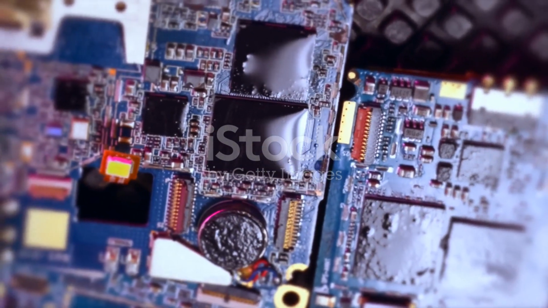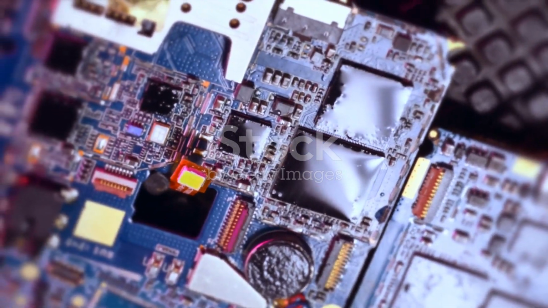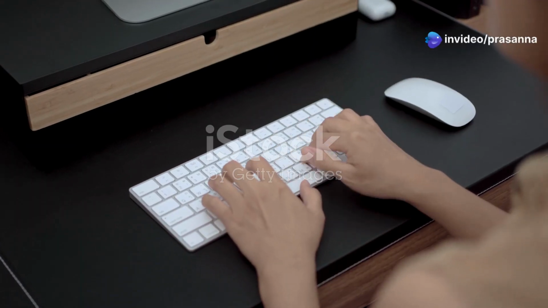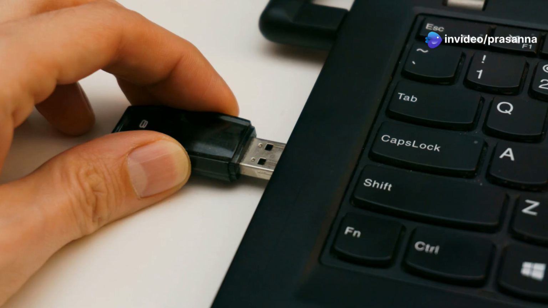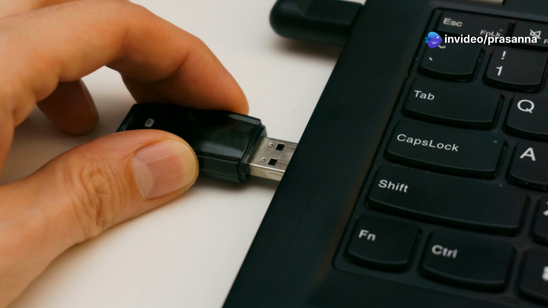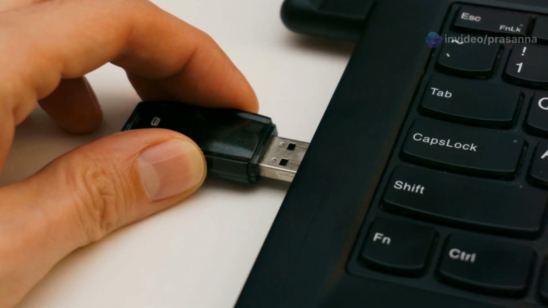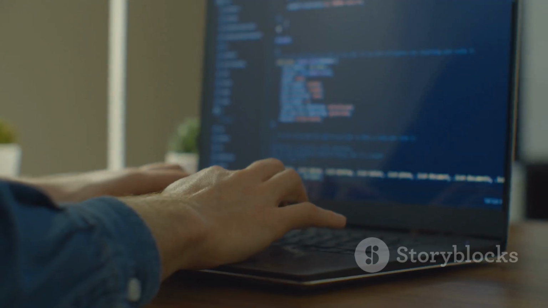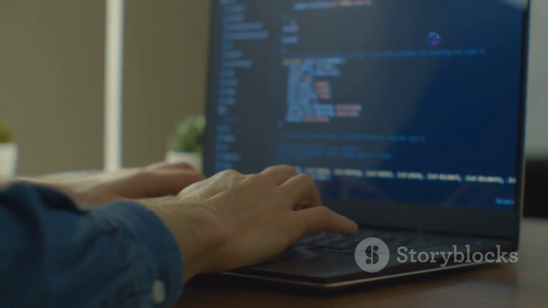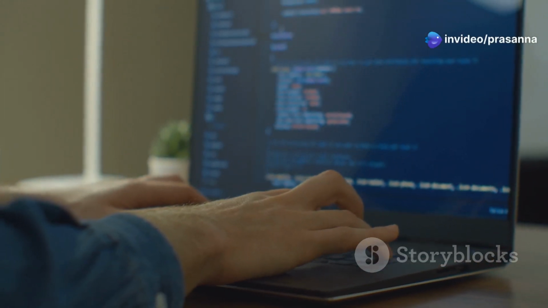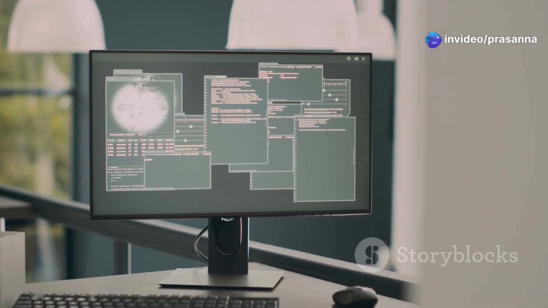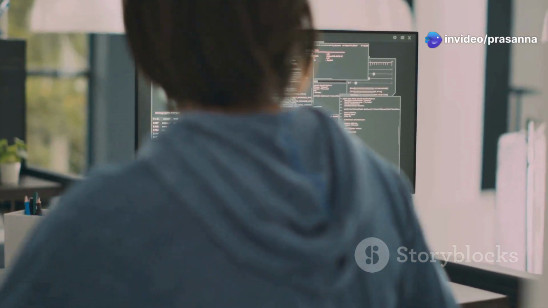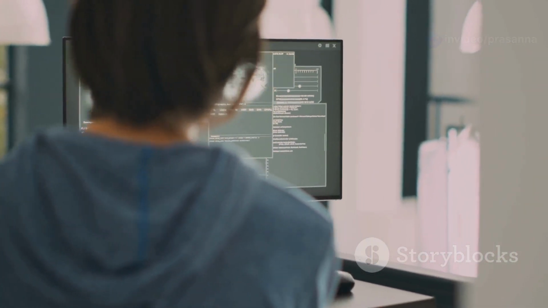So, how do these driver translators actually work their magic? It's all about communication and instructions. When you connect a new device to your computer, the operating system needs a way to recognize and interact with it. This is where drivers step in. They contain a set of instructions and commands specifically designed for that particular device. The driver acts as a communication bridge, allowing the operating system to send instructions to the hardware and receive data back.